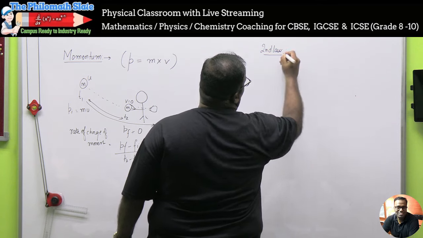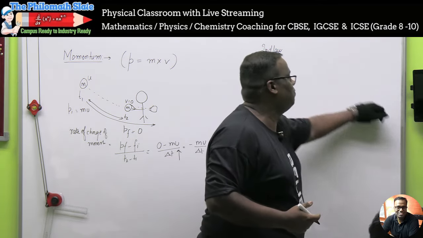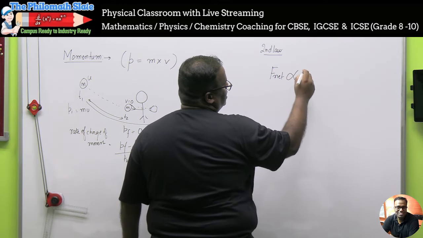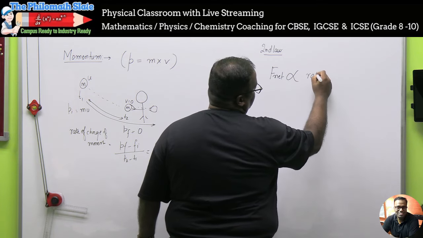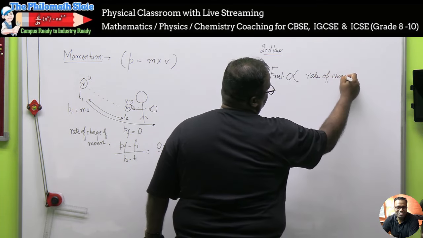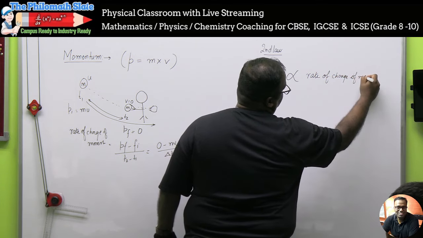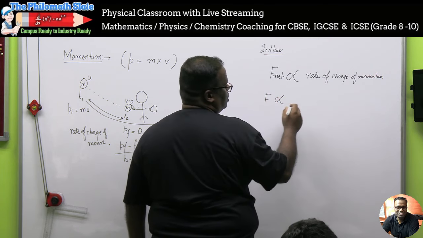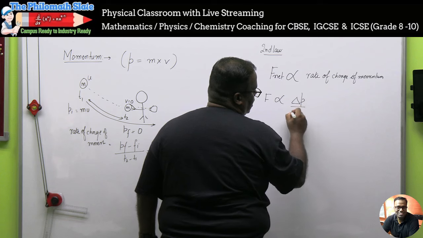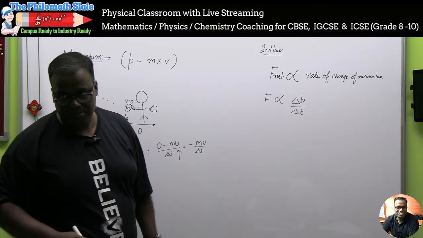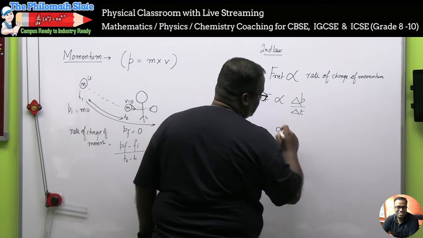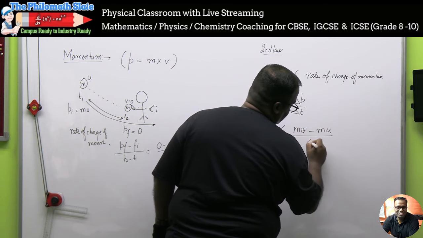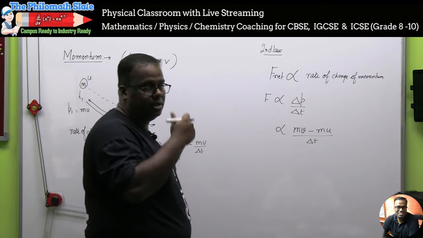Newton's second law is all about mathematically defining the force which was defined by first law. So first law we had got something called F net. Newton says this F net is directly proportional to the rate of change of momentum. That means I can write that F is directly proportional to delta P over delta T. Have you understood? Right? Can I write this as directly proportional to mv minus mu divided by delta T? लिख सकते हैं? Okay.